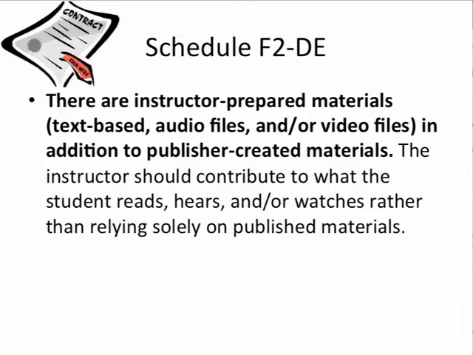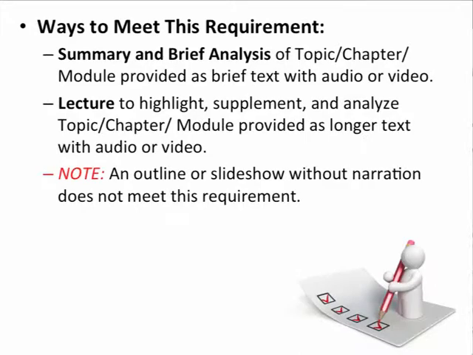So how do we go about doing that? How do we go about actually preparing our materials? Well, first thing to think about is how do we go about actually meeting this standard? And there are two ways that we can create our materials to meet the standard. The first one is a summary and/or brief analysis of the topic, chapter, module, whatever the lesson includes, provided as brief text with audio or video.